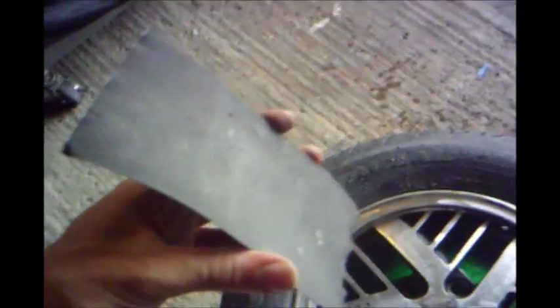Then after that, I'm going to start my wet sanding. Let me show you what I'm going to use. I'm going to use probably this higher grit here. I'm not sure what the grain is, but it should get the job done. Let me hit those spots real quick.